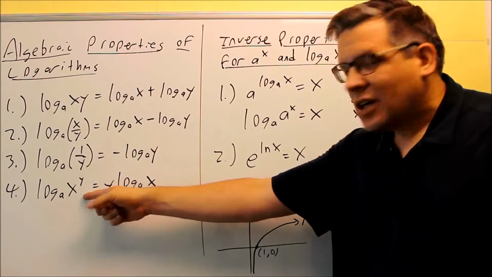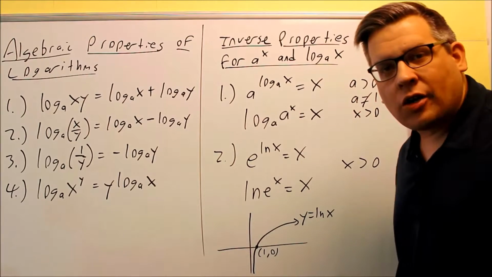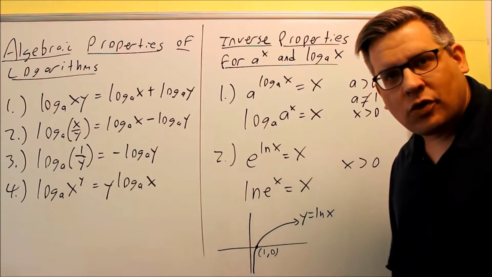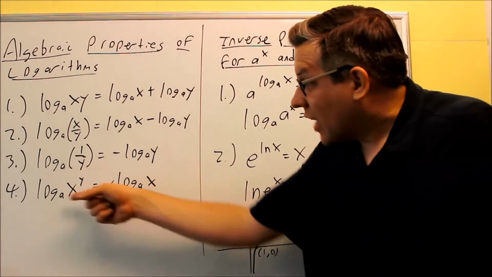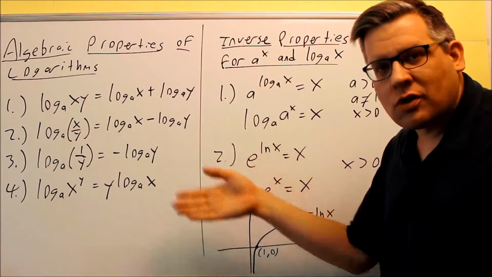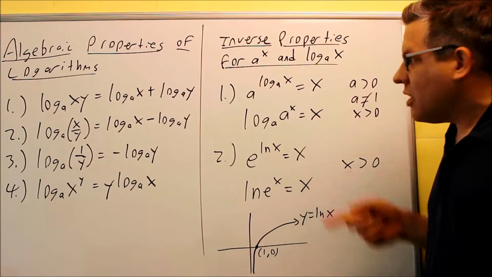And then this one, if you have an exponent, the exponent can actually be moved down in front of the log and turns into multiplication. So then it just turns into a constant that'll make that derivative easier to do instead of having it in the exponent position. So again, that's why you need to know these rules, because it makes things easier when we get into the derivatives. Let's take a look at these over here.